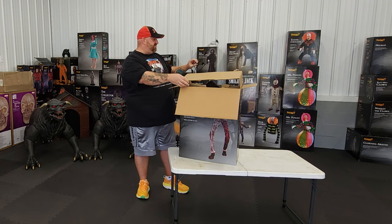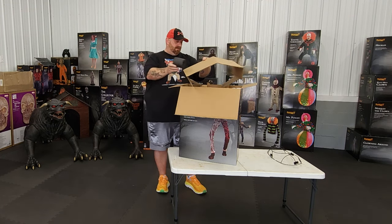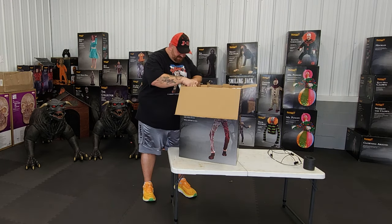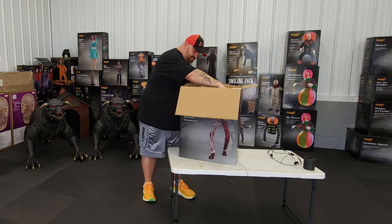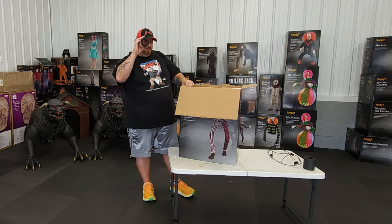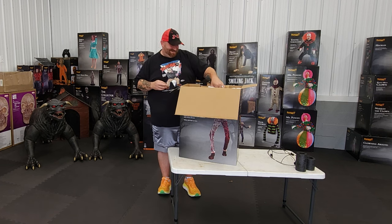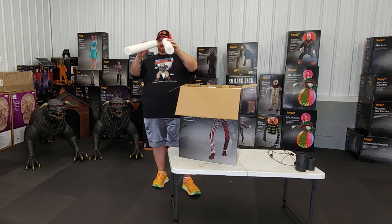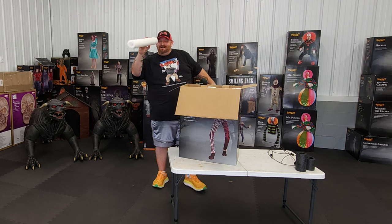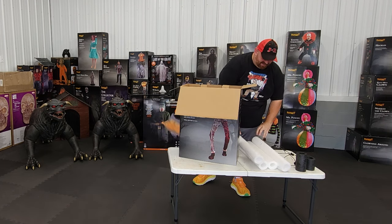He is packed very strangely. We got his shoulders here. We got a random piece of foam. I don't think we need that foam, but you just never know. There's another one. Man, they got this stuff packed in here very strategically. I don't know why I did that. I guess it's because I really have always wanted to be a pirate. We got more foam. Arr! Yet more foam. These are probably his legs.